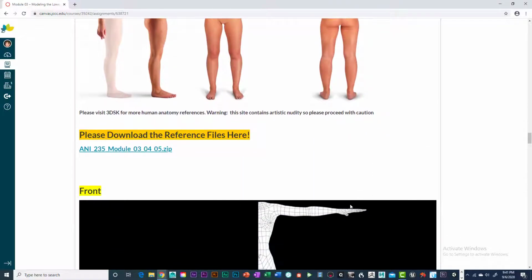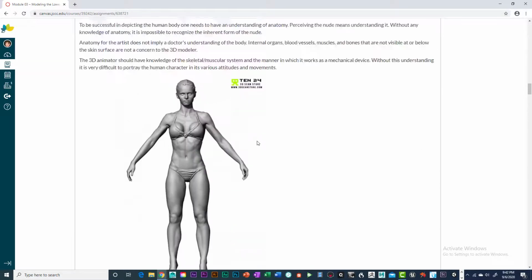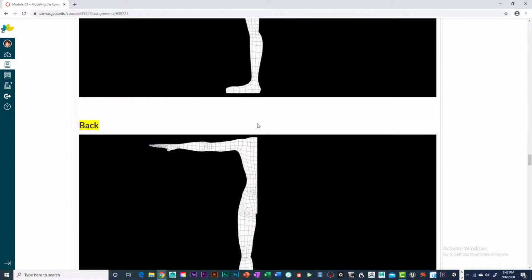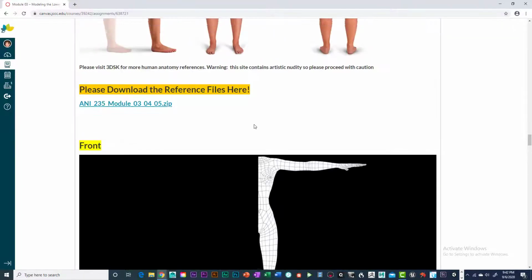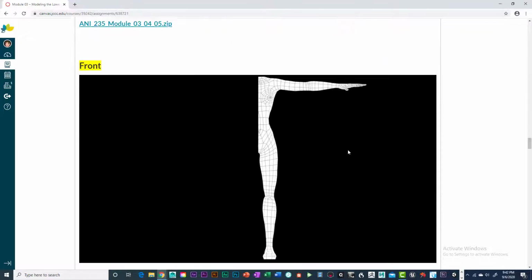Okay. Please download references here, so all the references you see here should be in that folder. And then down here as well, so those will be in there too. Again, if you cannot download the zip file, all you have to do is right click over the image and go save image as, and you'll get exactly what I have here. Okay, no issues at all.